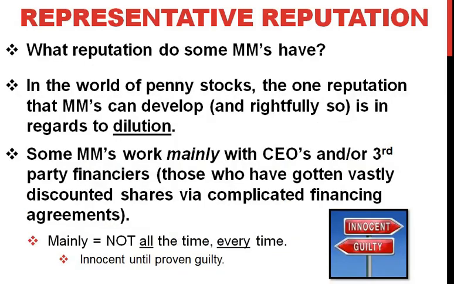Well, there's kind of two key ones. There's really just one key one, but then people twist it and turn it into all sorts of other things. But in the world of penny stocks, the one reputation that MMs can develop, and rightfully so, I'm not denying that, is in regards to dilution, where they just sell shares. Now, some MMs work mainly with CEOs and/or third-party financiers. And third-party financiers, those are people that have gotten shares at vast discounts because they've taken a risk, in the form of a loan or a promissory note, that's a convertible debt. I'm not going to get into all that. That has nothing to do with the course. Just understand that some MMs give them good deals. I don't know how that works. Doesn't really matter. Point being, they like to do business with CEOs and third-party financiers.